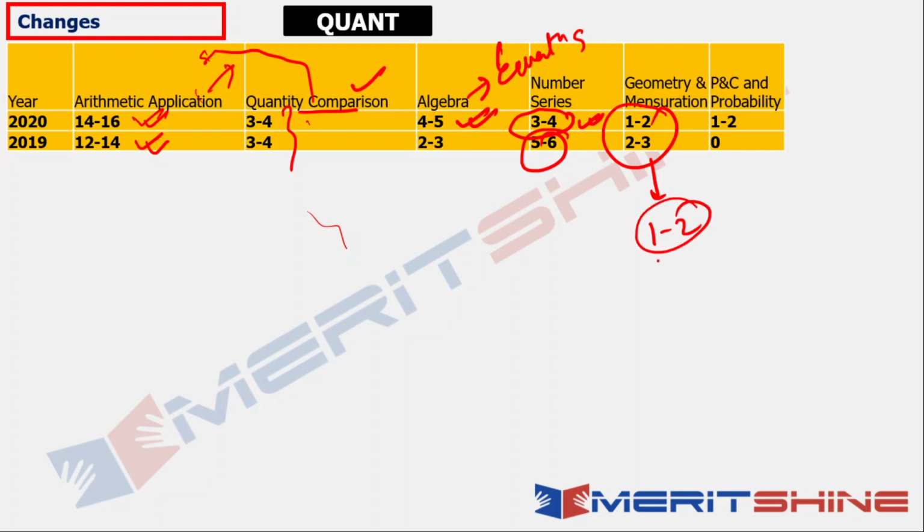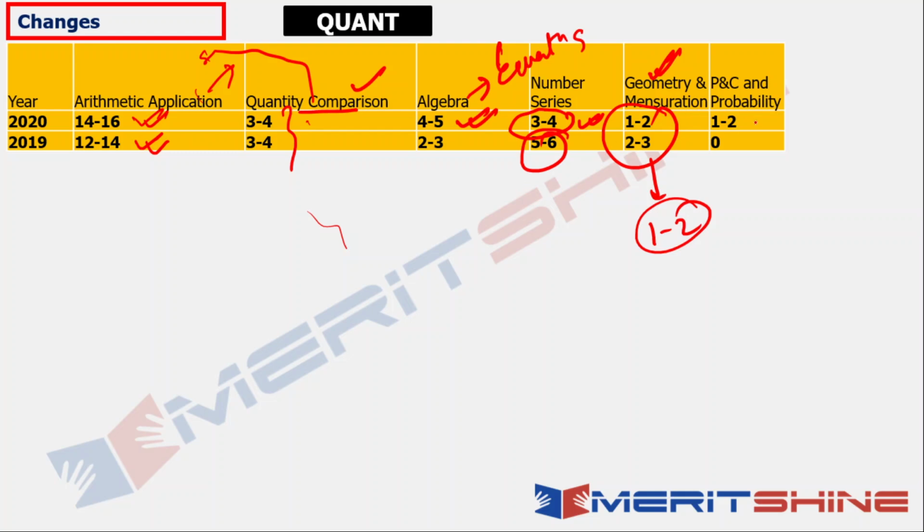Geometry we haven't seen for the past 3 years, but yes, we will still do it because it can come. That's very important: geometry and mensuration, we haven't been seeing direct geometry questions much. But we'll still do it because it would help us to be prepared for any unforeseen thing that happens. If they go ahead and give even 5 questions of geometry, we are prepared for it.